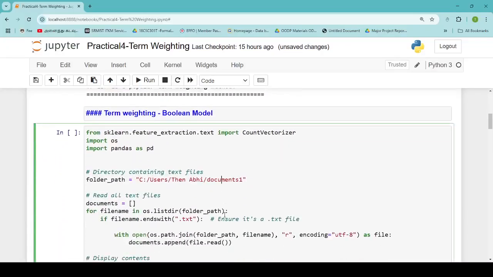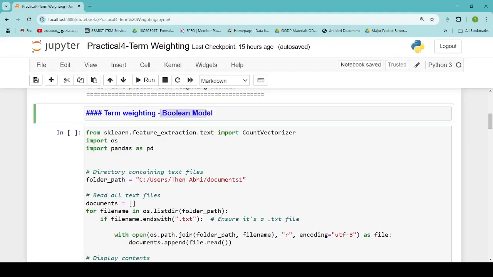So, applying your term weighting strategies, we are first adapting for the Boolean model. The Boolean model, as we have mentioned, is going to be 0 or 1. For applying a Boolean model, we can find it in a normal way, by finding the occurrence of a particular term, whether it is there or not, 0 or 1. The alternate way is to incorporate built-in functions.